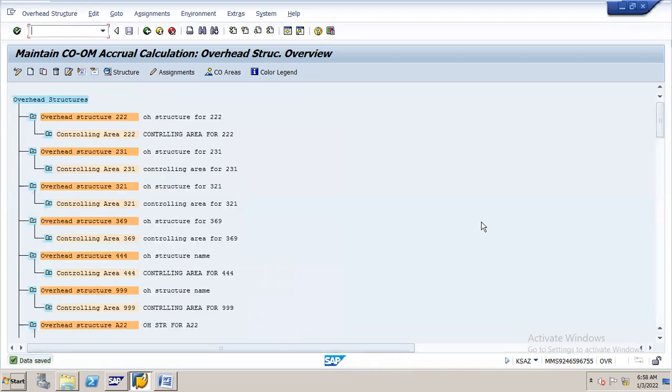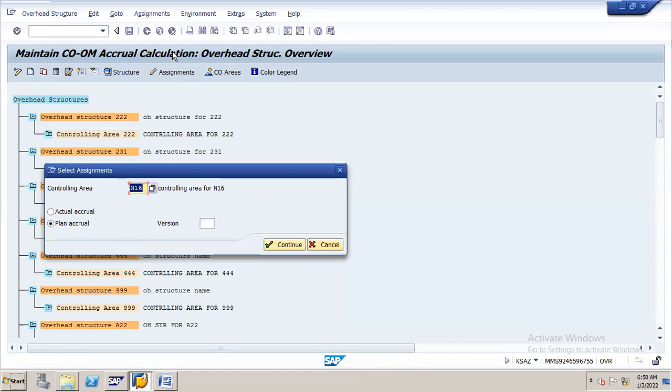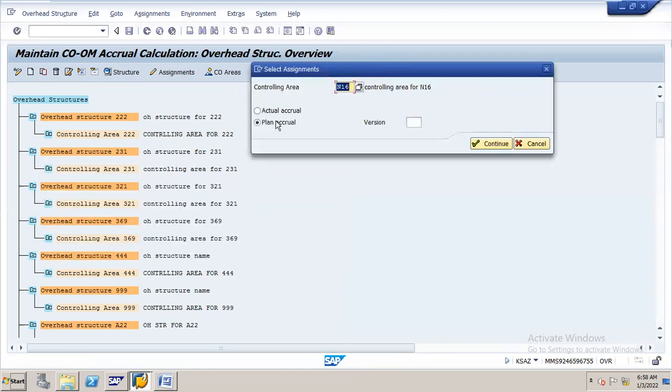Now it is asking us to assign this to the controlling area. Assignments, actuals, because I want to run this for actual purpose, not for planning. I told you, the CO model we maintain for planning or actual, but this I am maintaining for actual.